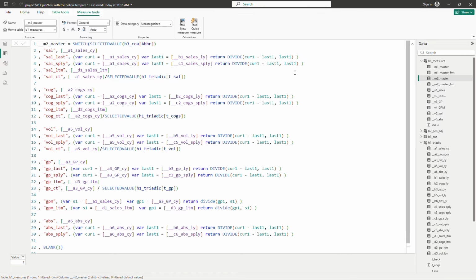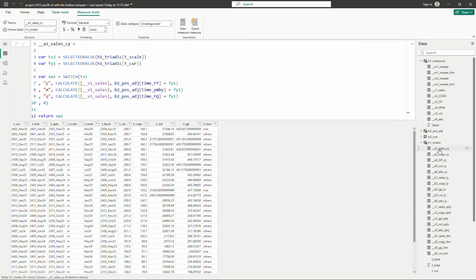So you do the same thing with the period last year. The only difference is I use the sale of the last year, and in this case I use the sale of the same periods last year. So that's the only difference between those two. And then here, this is the sale of the current year, and this is the sale of the last year.